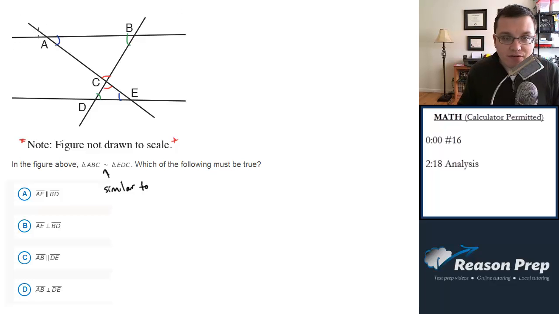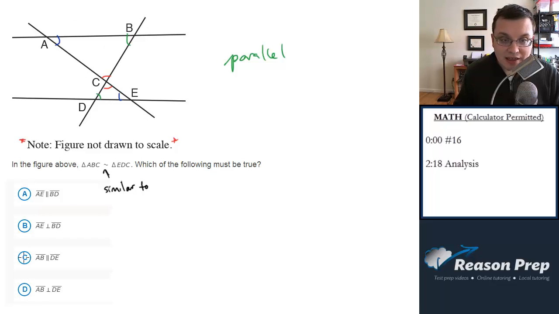Well, notice we have two lines, and then we have this line, for example, cutting through them, and the two angles that are, we might call them alternate interior angles, are congruent. So if those two angles are equal, what does it tell us? Well, it tells us that these original vertical or horizontal lines here are actually parallel. And indeed, if we cut these lines by this transversal, call that transversal BD, we see again we get two alternate interior angles that are congruent. So again, just another proof that these lines must be parallel.